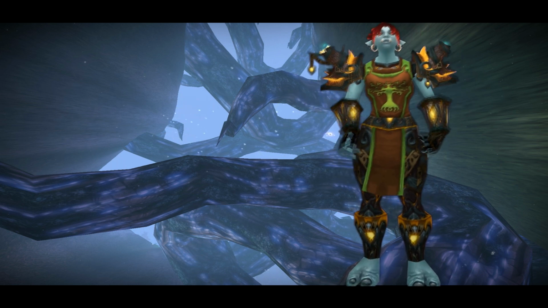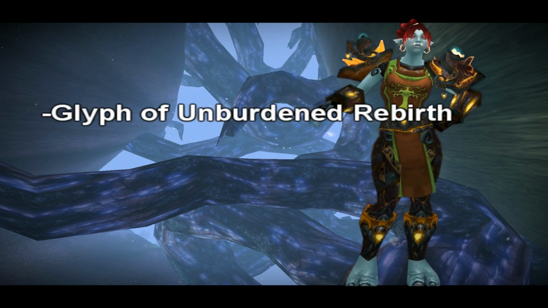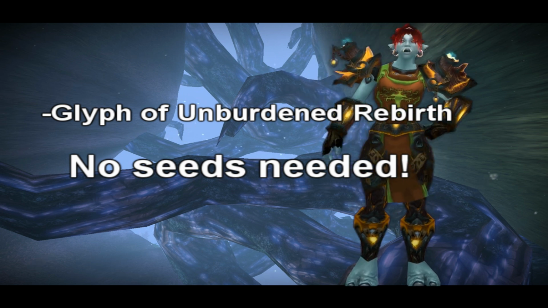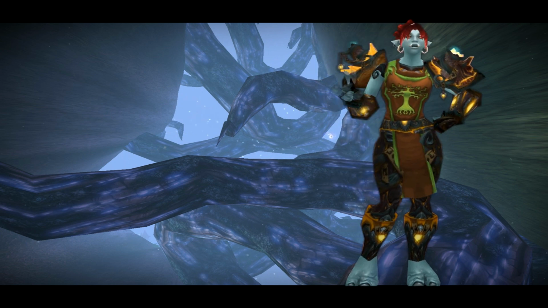Finally, our minor glyphs are anything that you really wish them to be. However, I do recommend picking up Unbird and Rebirth, since carrying seeds around is annoying and so vanilla. Other than that, they are not set in stone, so they're more for you than raiding.